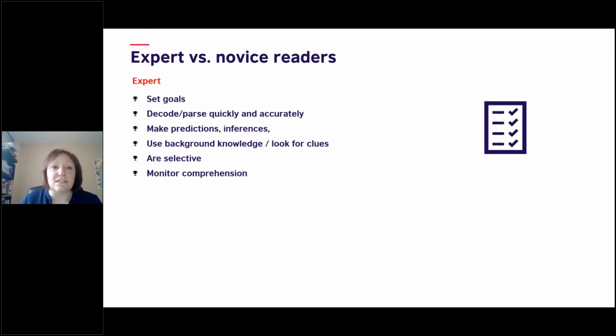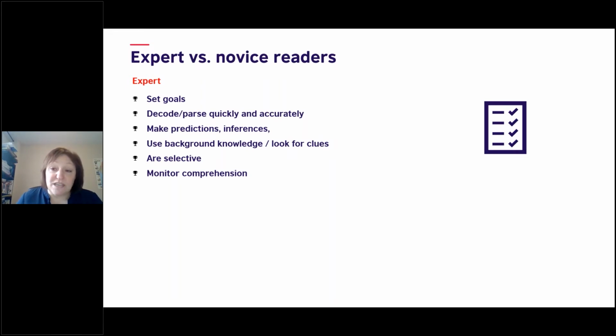Okay, let's start. What makes a good reader? Well, first of all, a good reader sets goals. This is really important to note, that a good reader approaches texts in different ways depending on what the purpose of the reading is or what they want to get out of that reading. And that's really important because that means that they're strategic and they have a plan and they're selective.